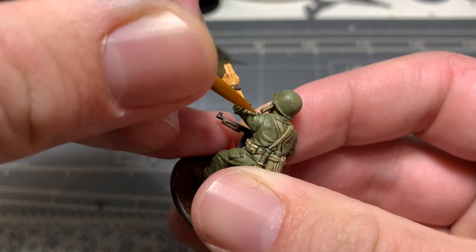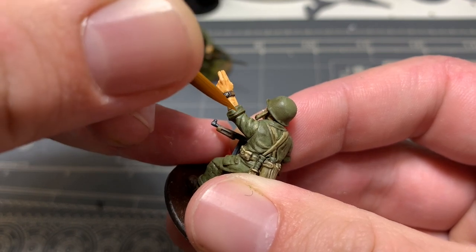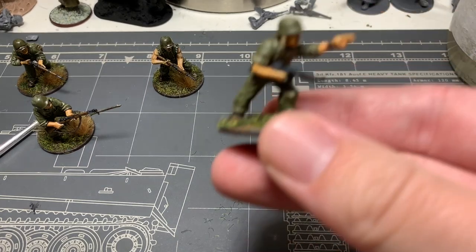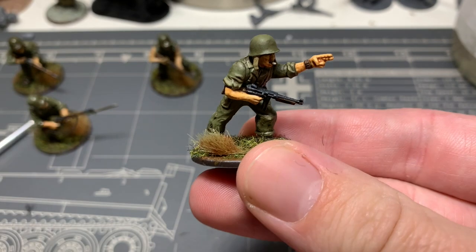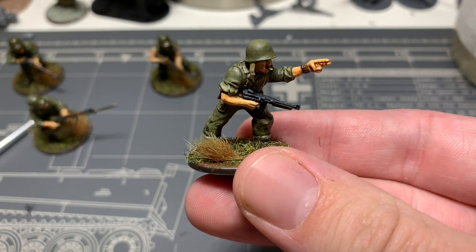The final important step in my opinion is to highlight the fatigues with thinned down khaki to get that sun-bleached, heavily worn look I mentioned earlier. Once you get your other highlights on, add some jungle basing, and as always, stick a tuft on there. This should leave you with something like this.